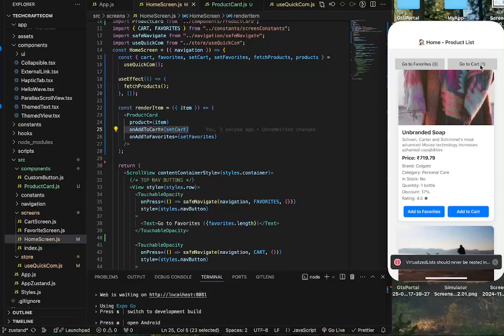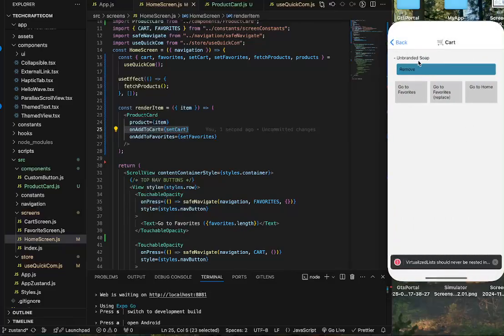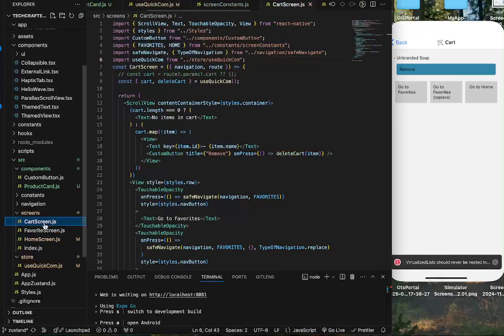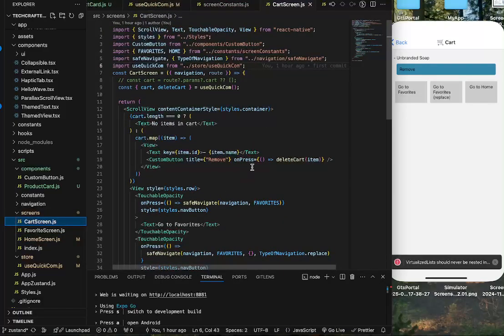So add to cart, then go to cart is displaying only one on branded soap, right? So let's go to cart screen. Okay, it should display the whole product, right? For now, this custom button, yes, we need a custom button, right? Delete cart. Okay, that we will add. No, not an issue. So let's do it here.